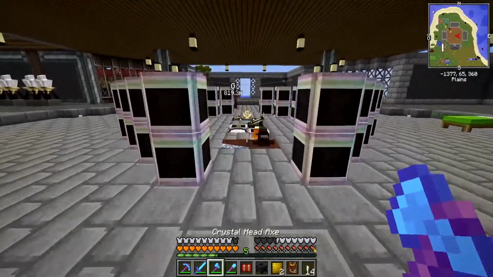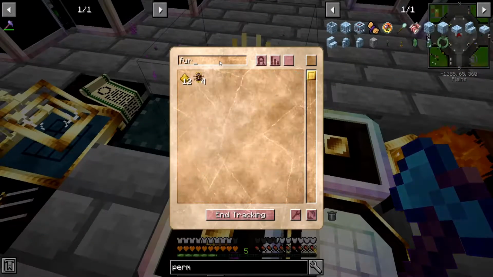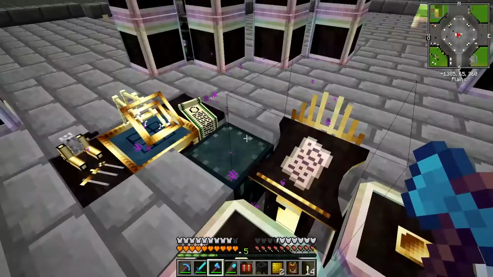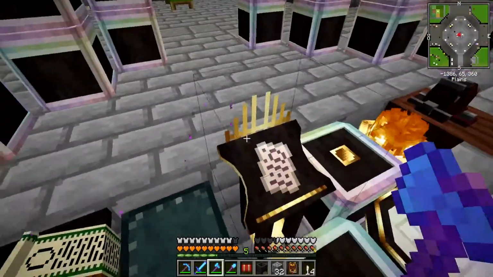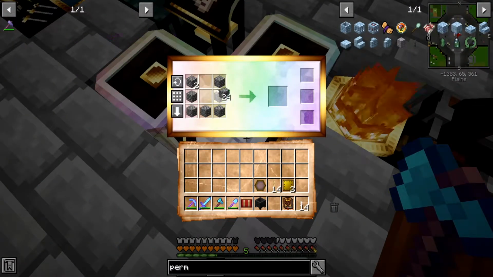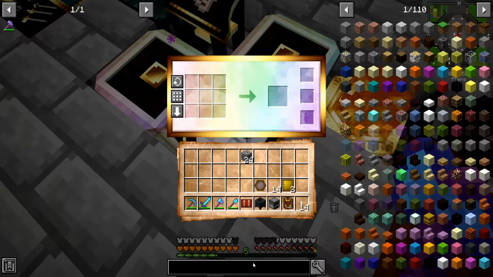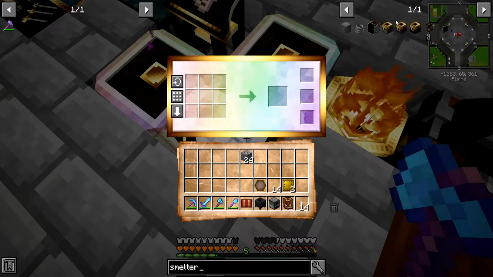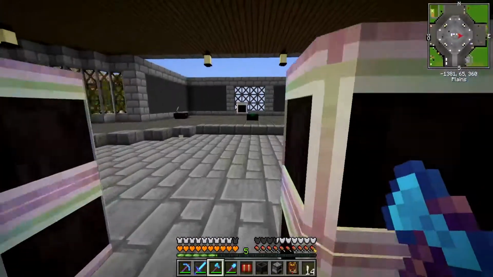So let's see. Furnace. I believe I probably have a furnace. I'm pretty sure I have a few furnaces. Nope, I don't have any furnaces at all. Nice. Okay, cobblestone, cobblestone, cobblestone. Put this up here. Furnace. And these are regular cobblestones, a crucible, and 50.